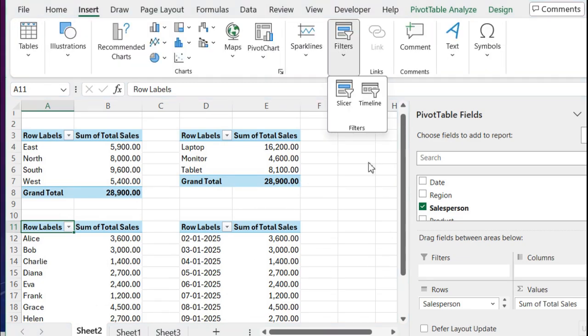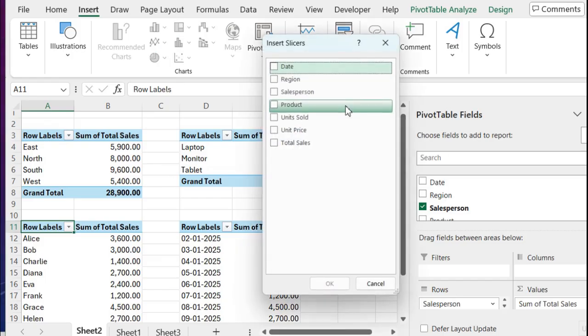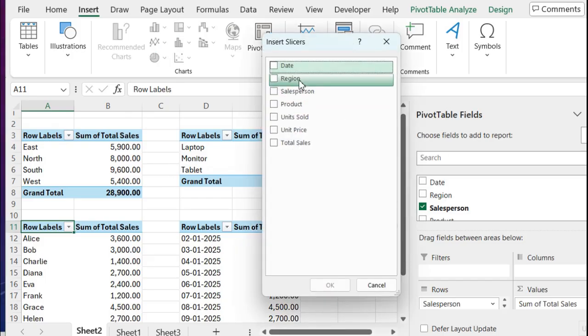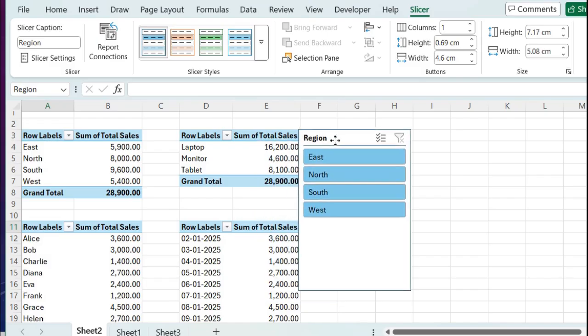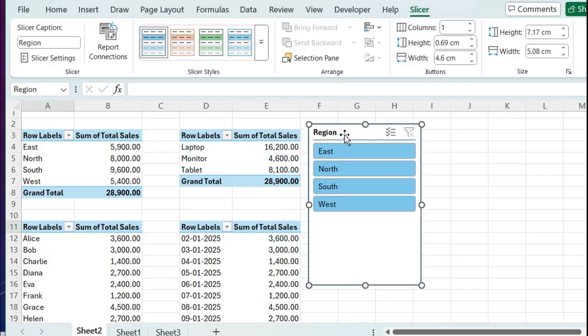Here we have filters: slicers and timelines. Select the slicer. If you want to select the salesperson, it will show the sum of the total sales by salesperson. Just select the region, then it will show the sum of the total sales by region.